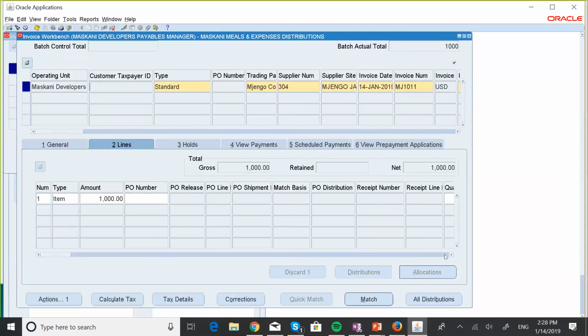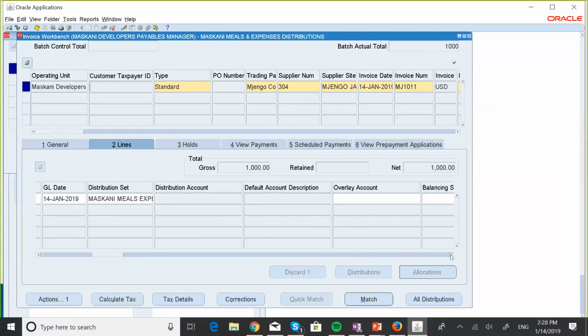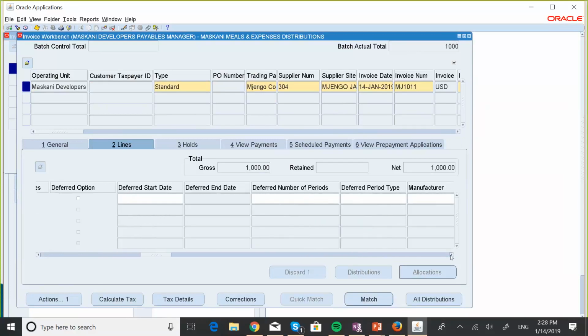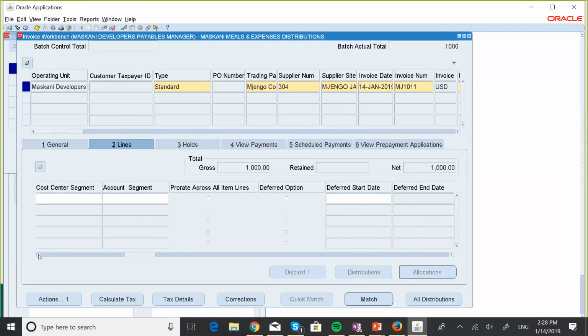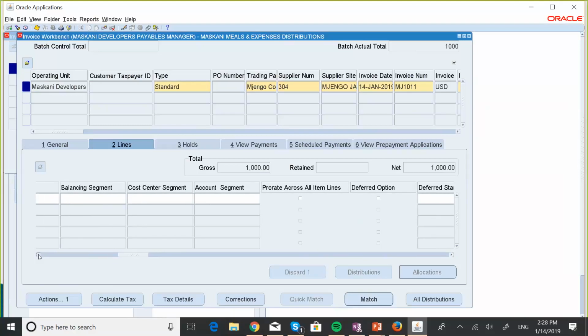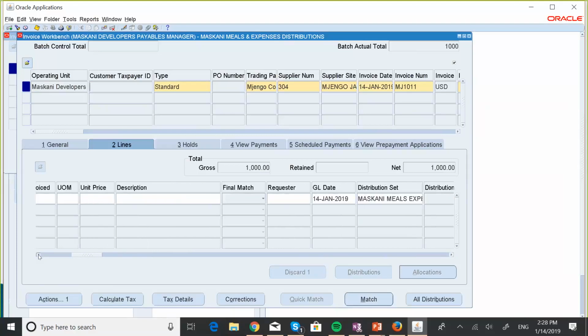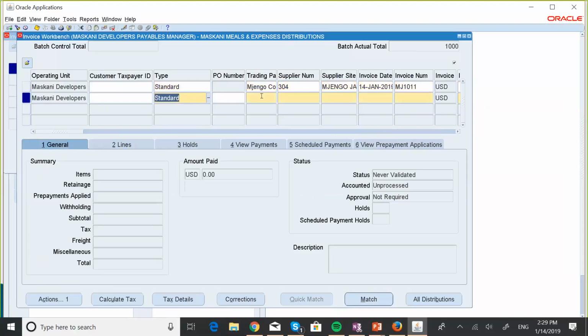Technically, if everything has been implemented well, just like when we were using the distribution single line with a distribution account, you don't have to go to the distributions page to do anything, because the amounts and the accounts will be automatically filled for you. Okay, so let's enter another invoice still under this batch, so that we can see the use of the skeleton distribution.